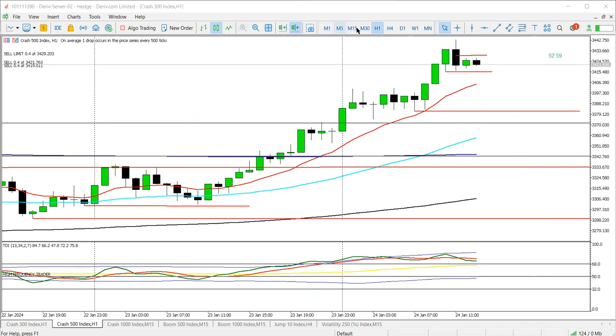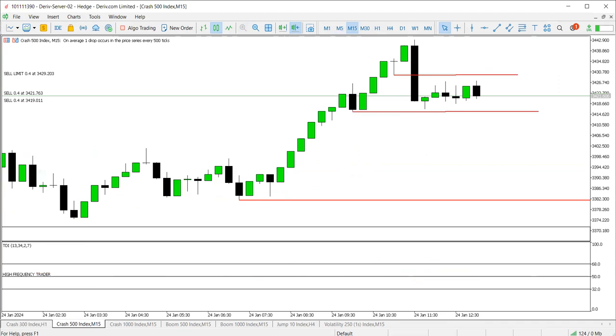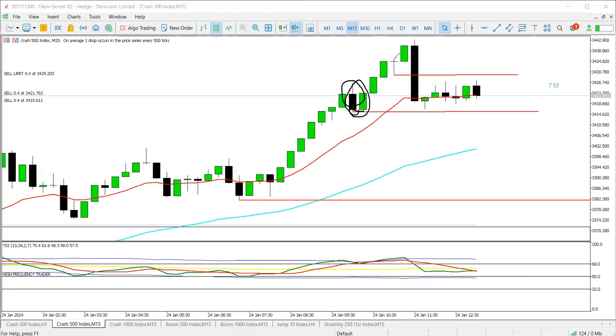If price breaks below this order block here, so this is the last order block before we created the peak, but we do have a minor order block in here. If you see where this line is, it's also in line with that equilibrium from the 1 minute gap. So that's another order block, but I'm using this one for a safe entry. So if we come below the zone, I'm looking to scale in as price retraces.